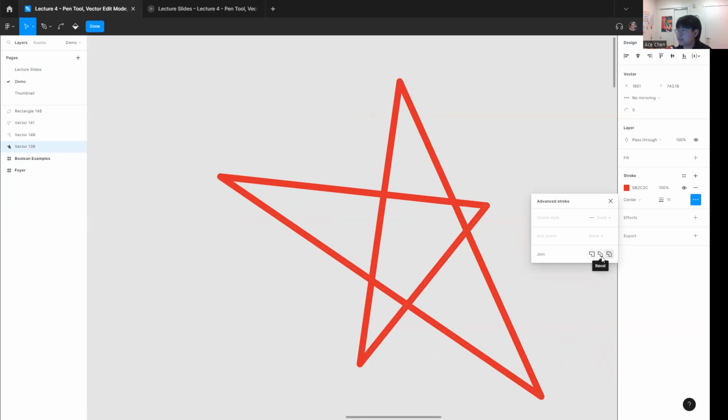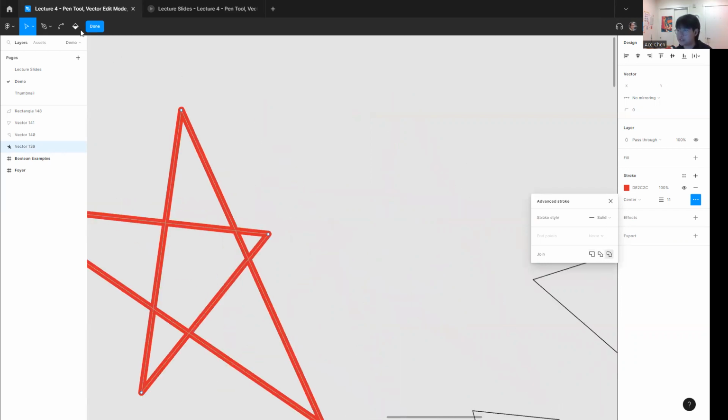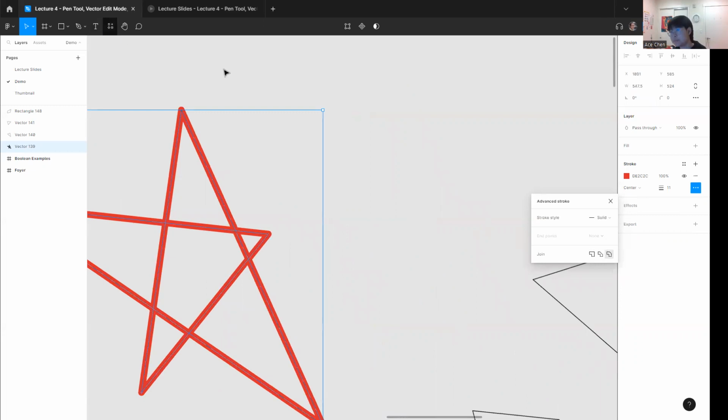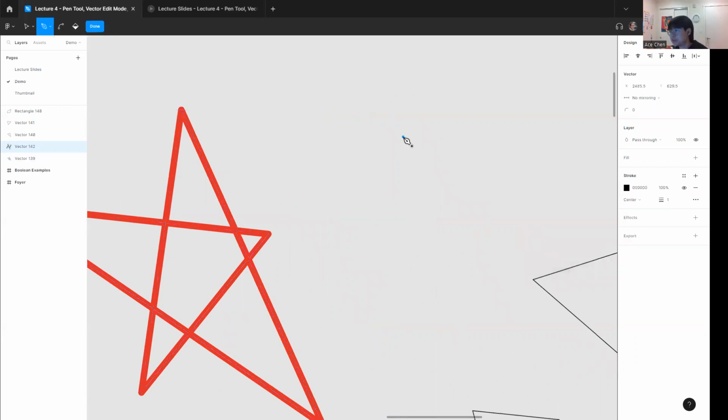Just by clicking on that one, you see that nothing else is changing, only that one. Let's also talk now a little bit about this dashed line property. So I'm going to press P again. I'm going to make this line, and then I'm going to exit out of it. These two things are the caps. Let me set this to be a little bit thicker so we can actually see what's going on.